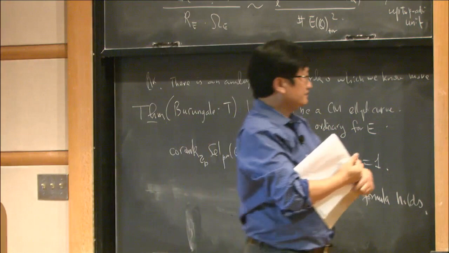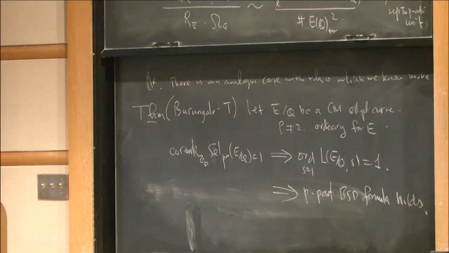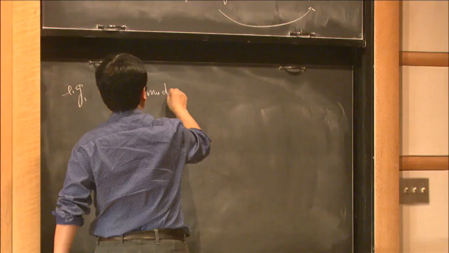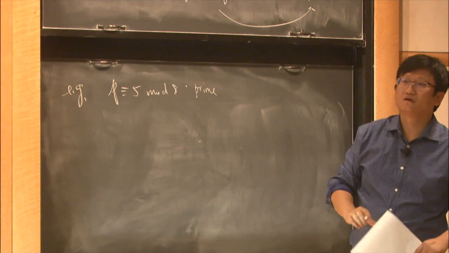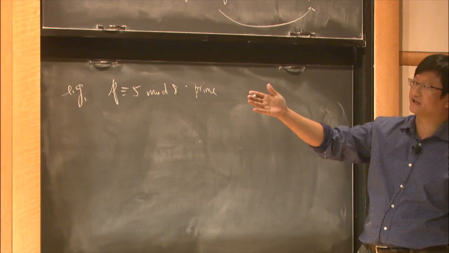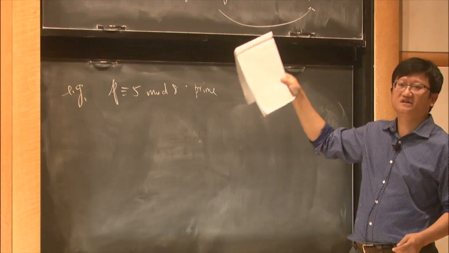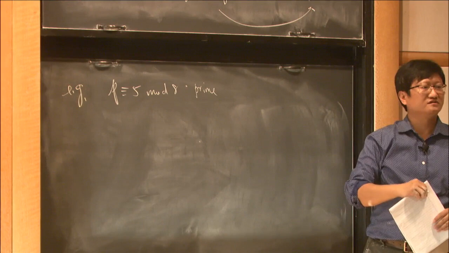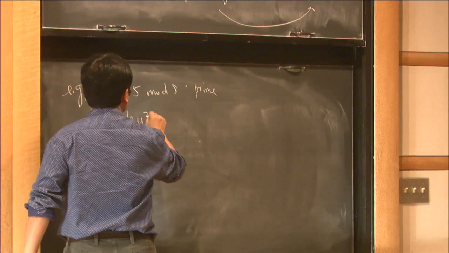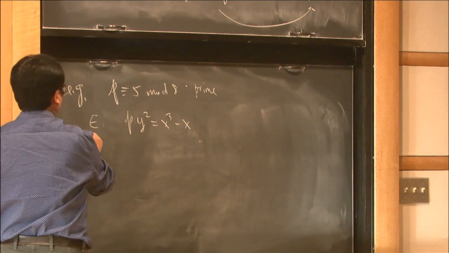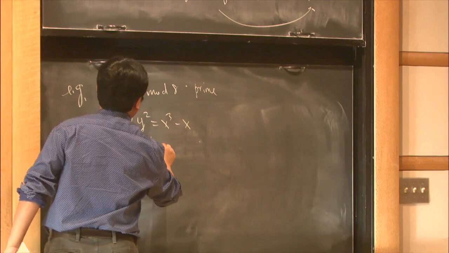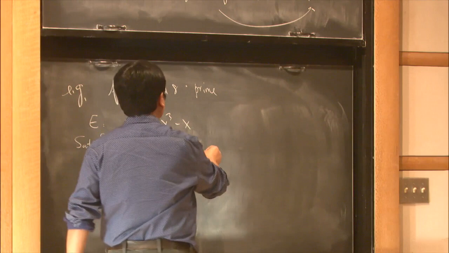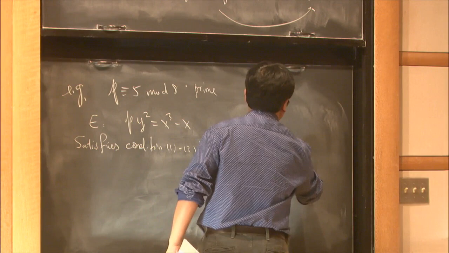So this is the main result, and I can give you an example. Suppose p is a prime congruent to 5 mod 8. The Corollary implies the analytic rank is 1. Under analytic rank 1, Pin-Yu plus this work tell you the p-part. Then we know that the elliptic curve E, p y squared equals x cubed minus x, satisfies conditions 1, 2, 3. At this moment, we know the BSD formula holds.